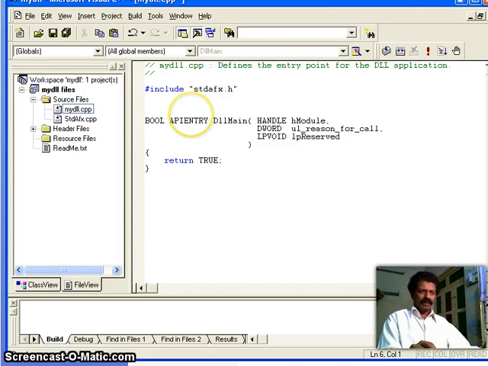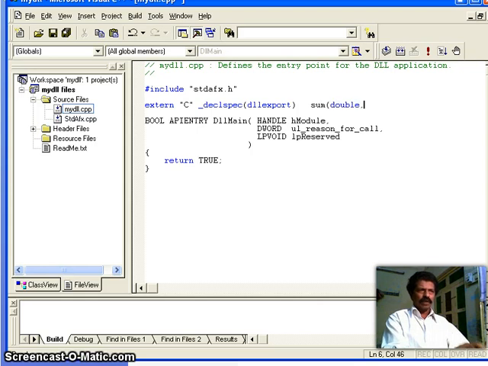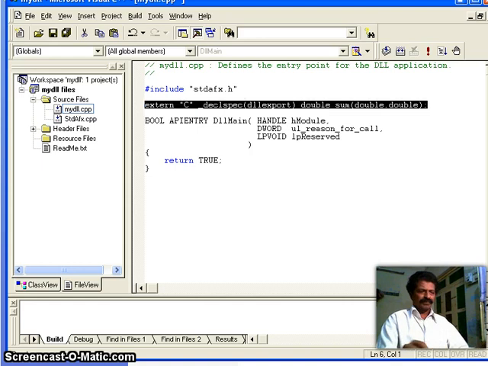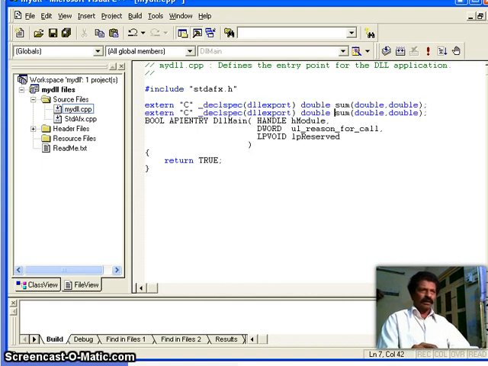Here we have to make some declarations so that the functions we write can be exported. Therefore, first the reserved word extern "C", and there is a macro declaration specification, __declspec(dllexport), where the functions are exported. See that the color changes, therefore it is a reserved word. Now the function name, I call it sum, which takes two arguments of type double and returns a value of type double. Double stands for the return type, this is the function name, and these are the two arguments. Therefore, this is the function declaration for sum. Likewise, I will take one more function, with the declaration specification dllexport, and the function name is mul. The mul is the name of the function which takes two arguments of type double and returns a double value.